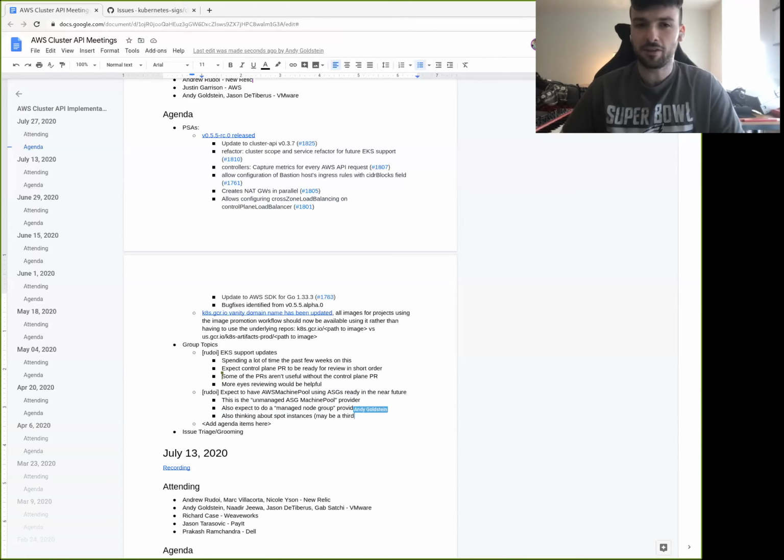ASGs have some plumbing for this. There are some differences that we want to account for, but that's just something we're thinking about as well. But we've started with what we think is the most straightforward, which is auto-scaling group launch template. By straightforward, I mean the one that we have experience using, really, but yeah.